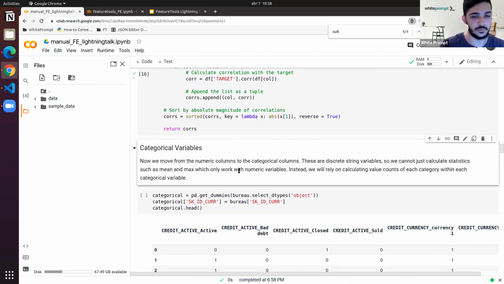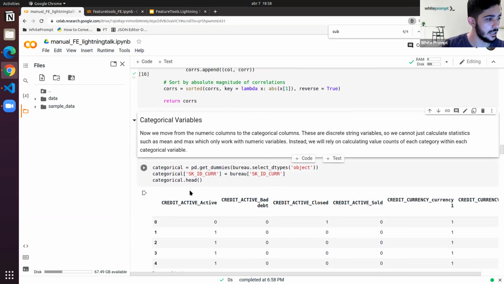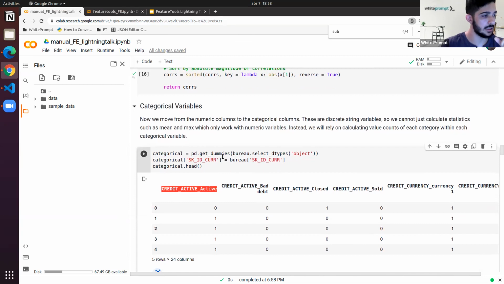And now let's do feature engineering for categorical variables. I can have a feature named credit active, and we have four different categorical values. We have one named active, one named bad debt, one named closed, and the last one is sold.